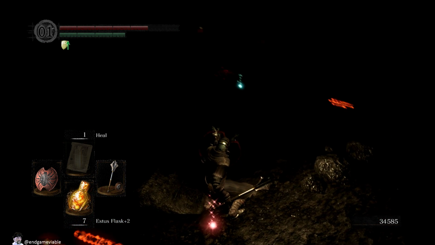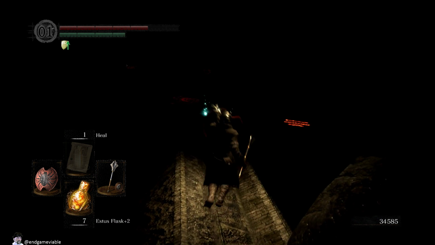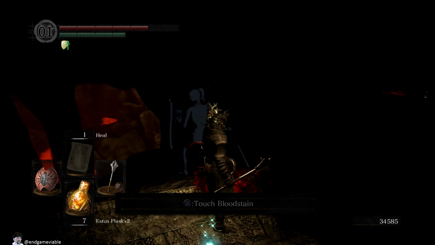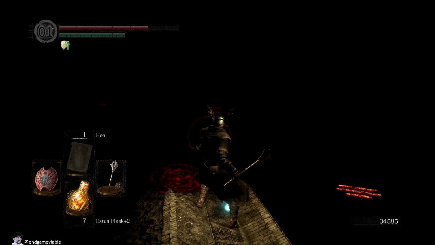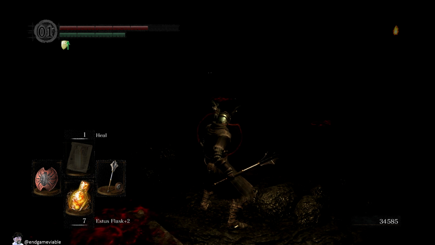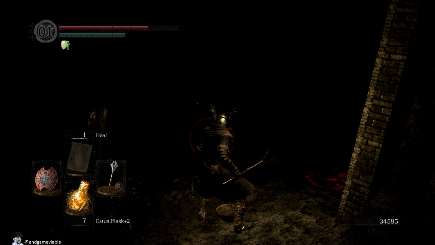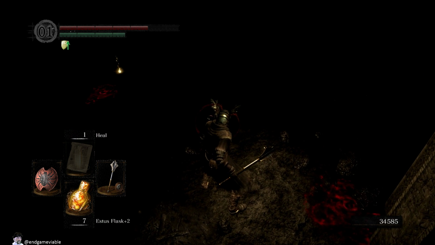which we briefly saw when we went down to see Gravelord Nito. Now, the big thing about the Tomb of the Giants is you can't see a thing in this place. The lighting is just non-existent. So unless you happen to have a lantern of some kind, Tomb of the Giants. Hello, Tomb of the Giants. Unless you have a lantern of some kind or some other light source, the entire area is pitch black like you're seeing right now. And you can only see like two steps in front of you.